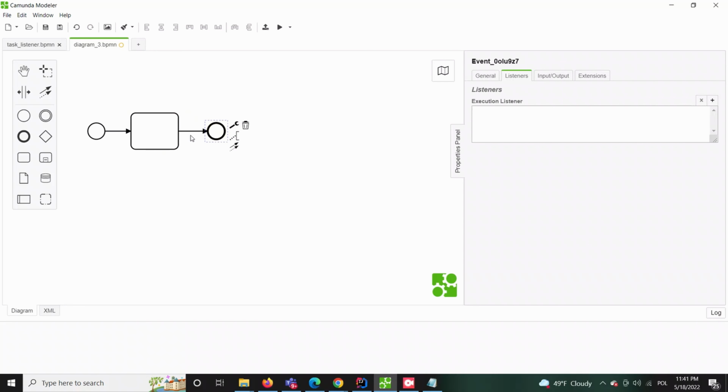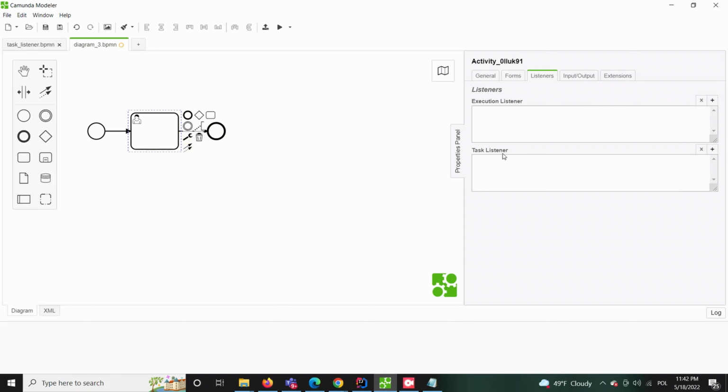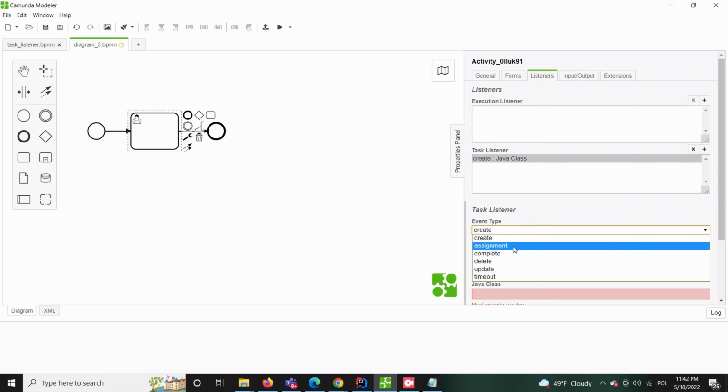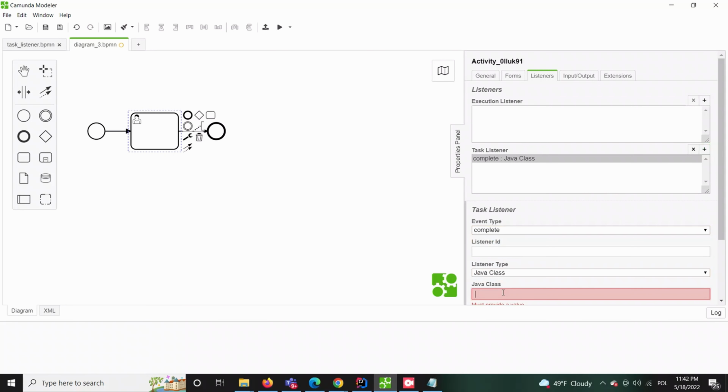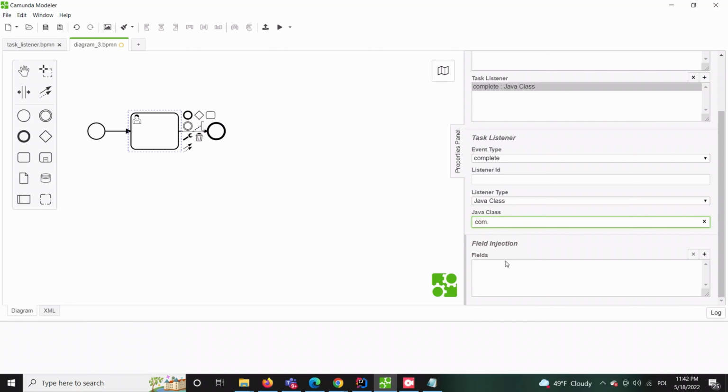We will use this process to present a simple way to utilize task listener logic. If you choose this task, on the right hand side you can choose the Listeners tab, and there let's quickly add one task listener. It is mandatory to choose an event type that will eventually trigger our logic. For this tutorial's purposes, let's go for a complete event type. It occurs when the task is completed and just before the task is deleted from the runtime data.